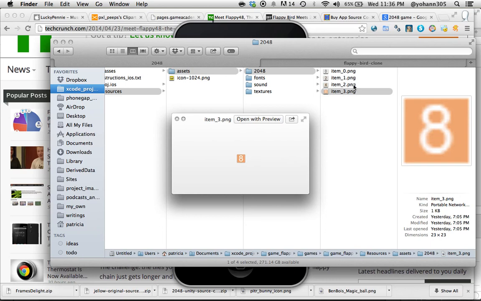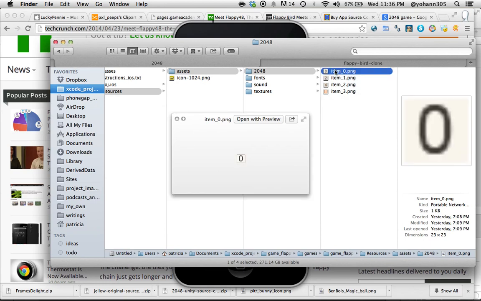Now you guys do not have to have numbers. You can do anything you want here. You can also have characters. You can have pets or monsters, so you can mix pets and have the number 0 as being the pet to avoid. Item 1, item 2, and item 3 are okay. They have like a green light, but if the player touches the item 0, then the player loses. Okay, so that's it.